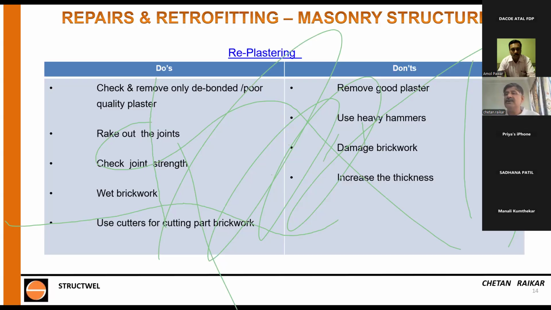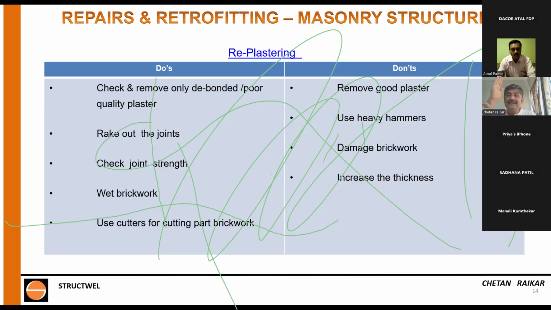Do not damage the brickwork while replastering. If while removing the old plaster, you see that the bricks are coming off with it, that means there is something wrong that you are doing. It's not needed. You are removing a plaster that is strongly bonded to the brick masonry. Please do not remove it, and do not increase the thickness of the plaster. A 6-storied building can be easily out by 2-3 inches in verticality. Bad quality construction, I'm saying. Good quality construction, it can be out by half inch or whatever in verticality. So if it is out by a couple of inches, how do you not increase the thickness of plaster?